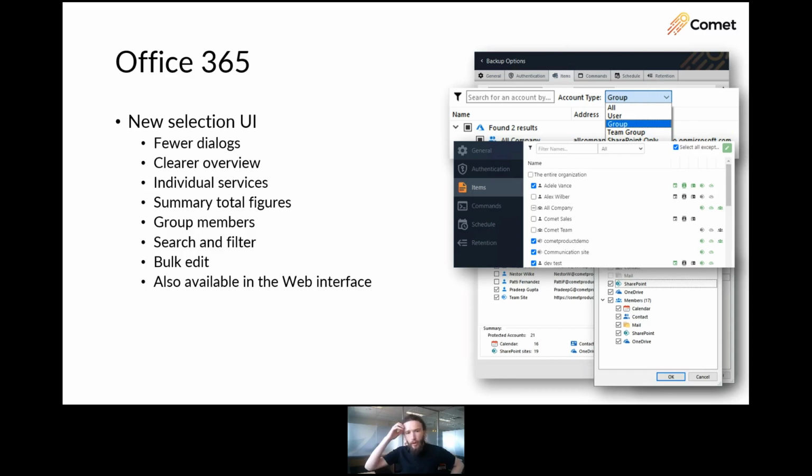So that's it, brand new Office 365 selection interface. Hope you like it. I hope you find it a bit better than the old one. I've shown you a lot of the complex features for it, but actually using it is very intuitive. Just click what you want to back up or click everything. Quick find, quick edit for advanced selection. Most of the time you're just going to back up the entire organization anyway.